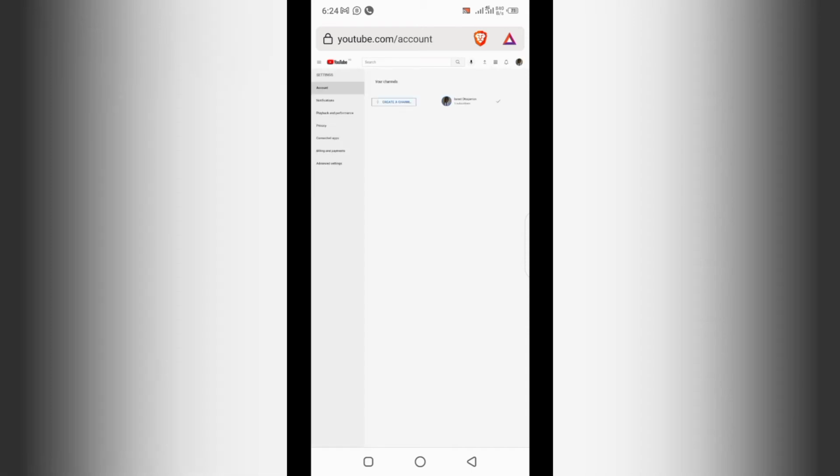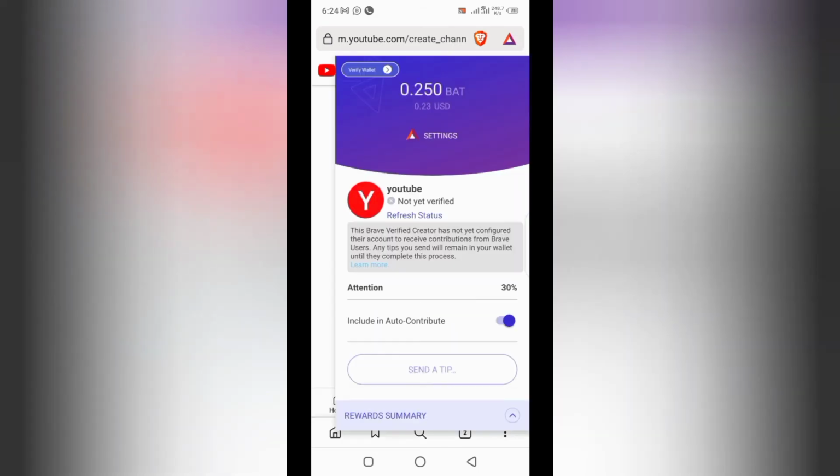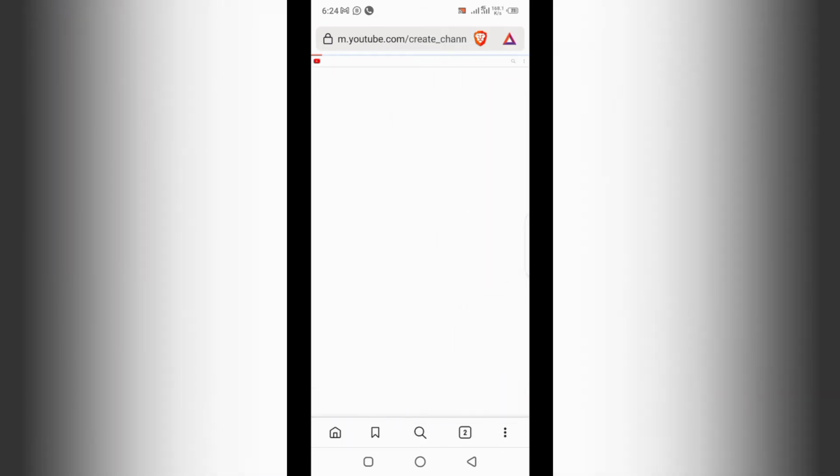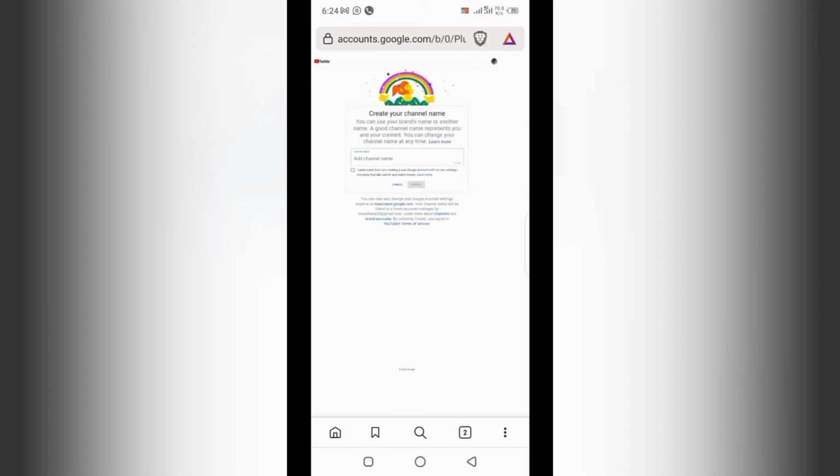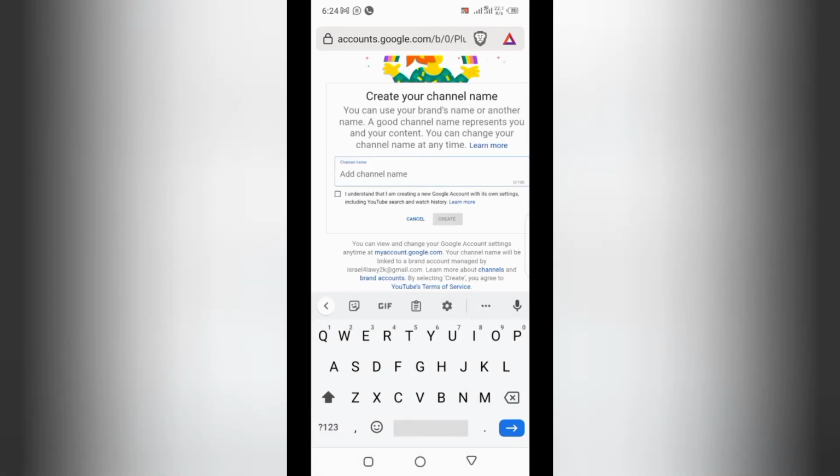And from there you can click on create a channel. If it's not opening, you will need to change it to a desktop format. As such, as you can see, it's now open. So basically, some devices, mobile devices might actually give you issues opening your channel. So what you have to do is convert it to a desktop view.